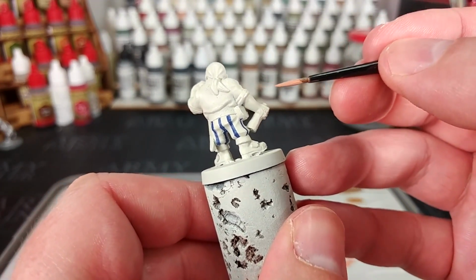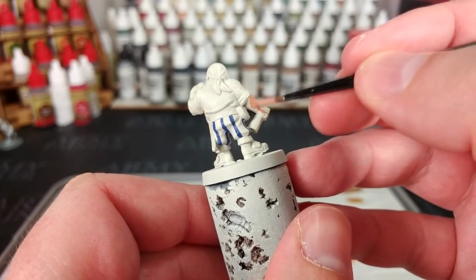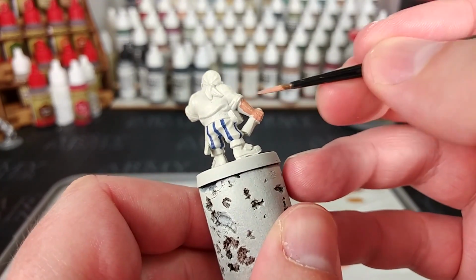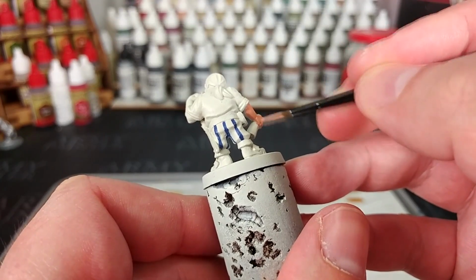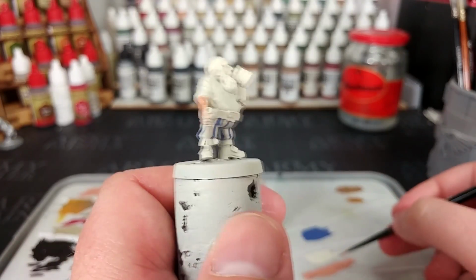It doesn't matter. Anyway, I've got some Cadian Fleshtone, and we're going to paint over his skin. You'll see this being quite a light base coat. We'll get plenty of coverage from this. But you may find that in some areas, especially larger, flatter areas of skin, you're going to want to come back and give that a second coat.